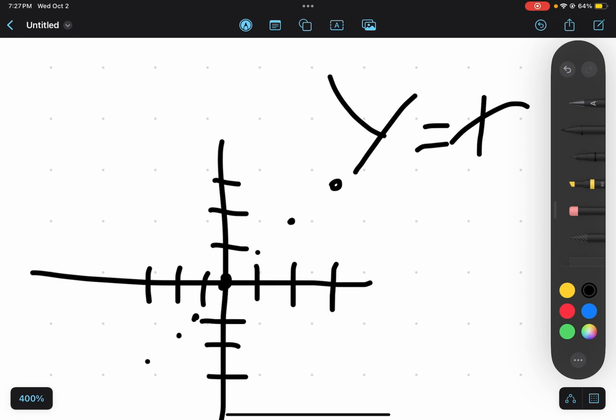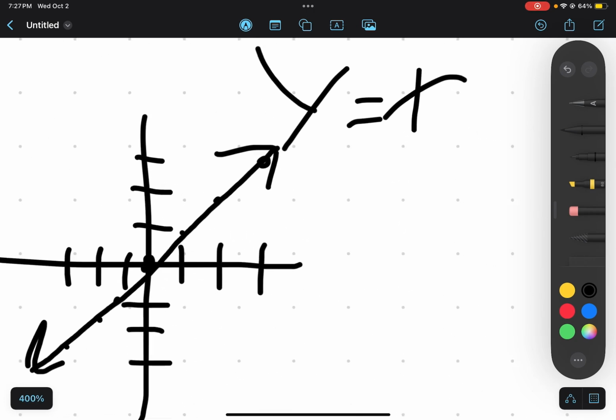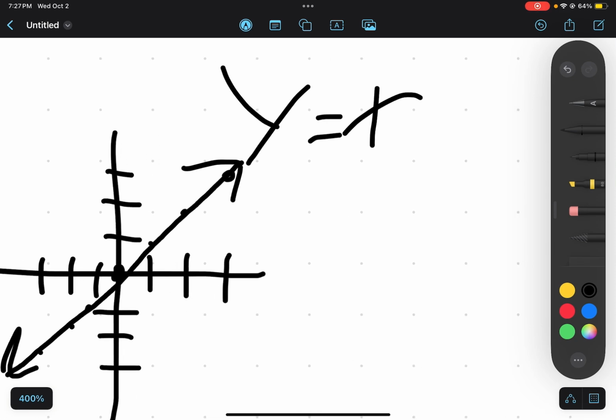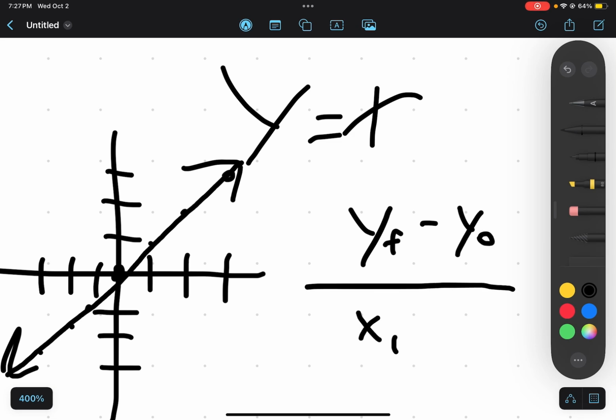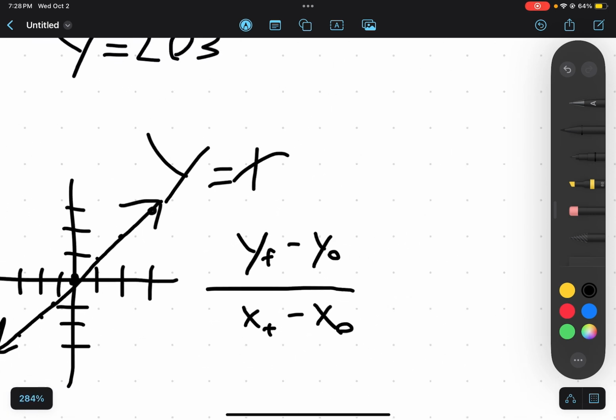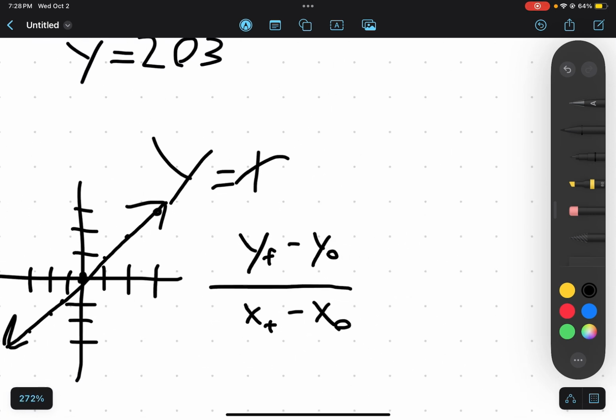Now with these plot points, you can just graph this out by connecting all the dots. Normally when you graph this, you will add an arrow at the end to indicate that it is going on throughout infinity. So from here, we can determine the slope by doing this equation, where y final minus y naught being the initial value over x final minus the x initial. You will learn these notations later on in science or math classes, but for now, just think of it as final and initial.